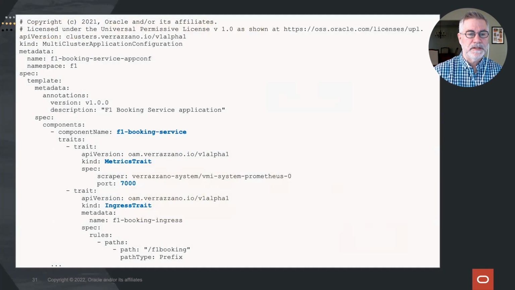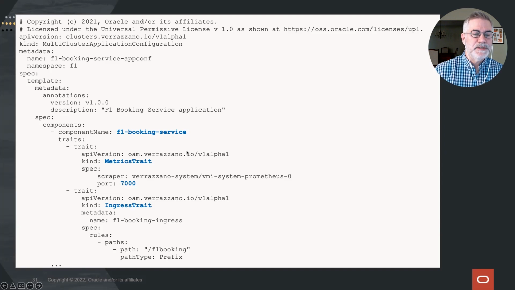Right? And this is also set up in the YAML file, and you can see I've got this F1 booking service, and then I'm going to list out the components, and then I'm going to apply traits to these components that map them to the system, right? So first I've got this F1 booking service. I'm going to provide a metrics trait, which basically says when you're connecting to this container, the pods, you need to use port 7000.